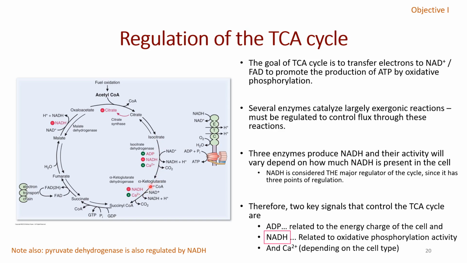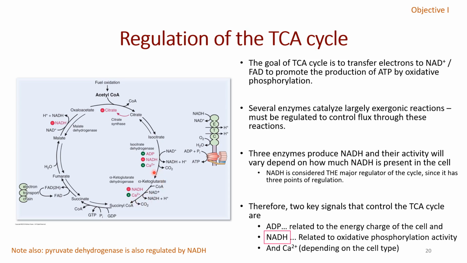Now, I'm oftentimes asked, why wouldn't you have ADP on this step, because it's important there too? Well, if you remember, citrate to isocitrate is a positive delta G reaction, so it's going to favor citrate right here. If you can activate the isocitrate dehydrogenase reaction, you can pull isocitrate around to alpha-ketoglutarate, then the negative delta G will pull you on through to succinyl-CoA. So ADP will turn on the isocitrate to alpha-ketoglutarate, and then the reaction will just tumble on through. So in a way, ADP can affect one enzyme, but it can affect flux through both enzymes.